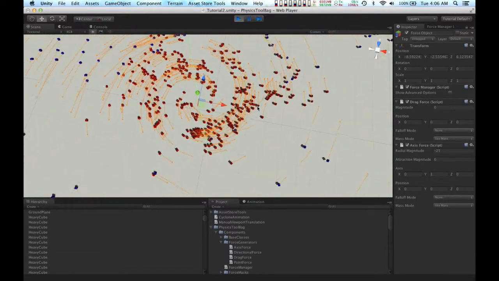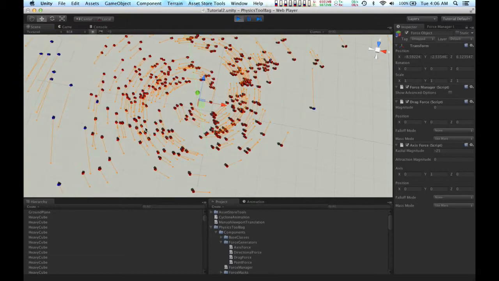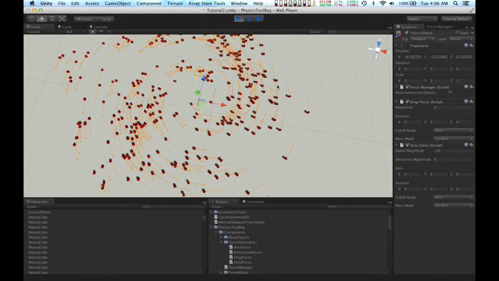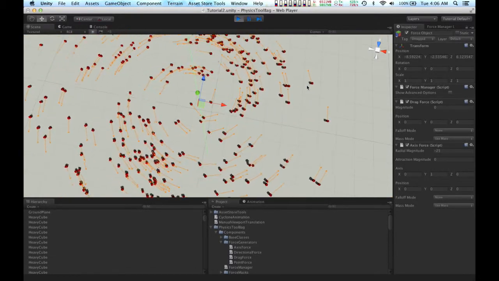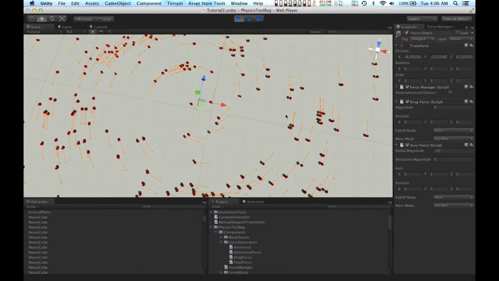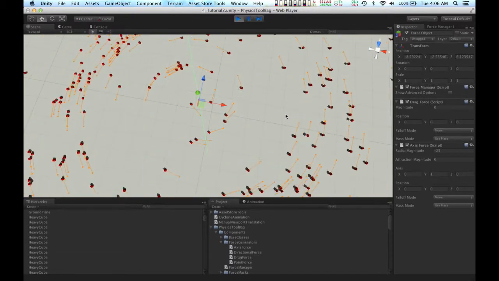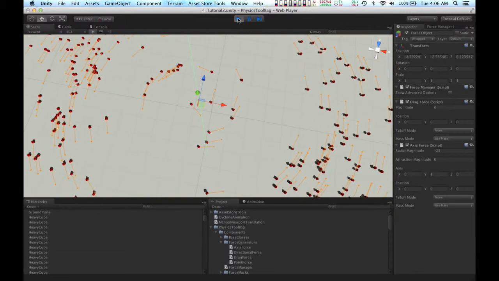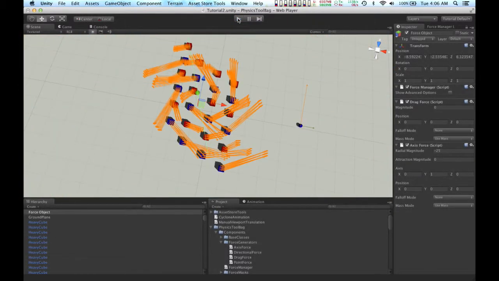You'll notice that the axis force generator is moving the objects around in a counterclockwise direction, but the objects are also getting flung away from the axis force generator. Since I'm trying to create a tornado effect, that's not really what I want.